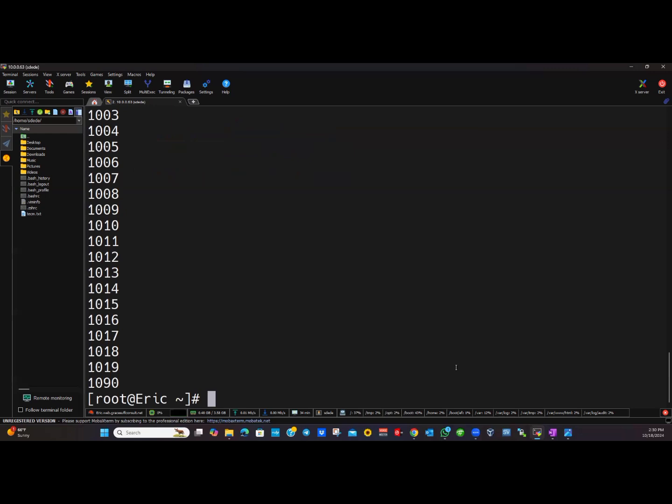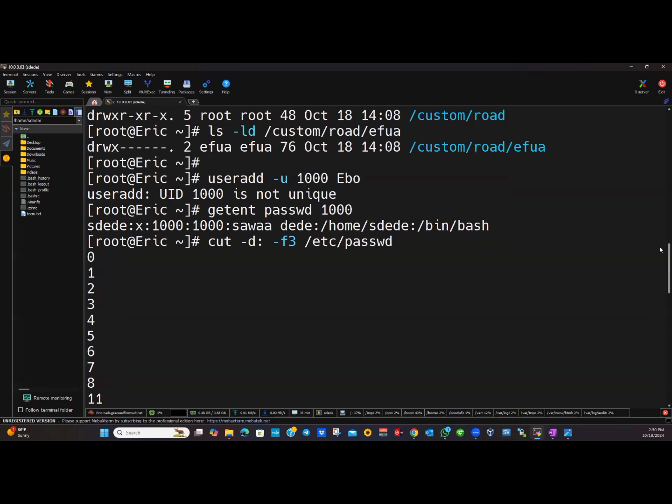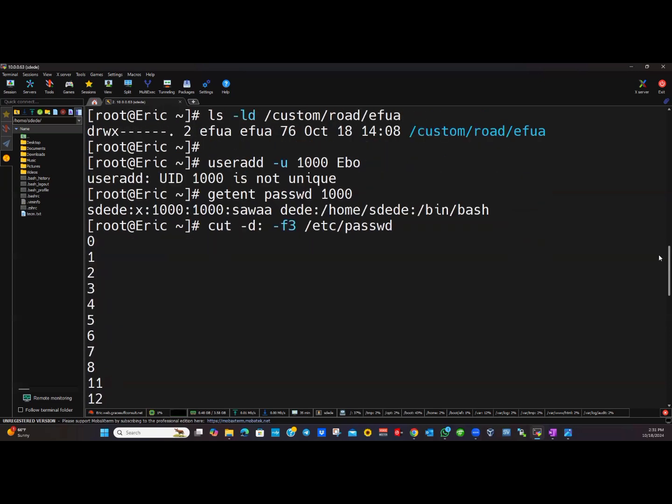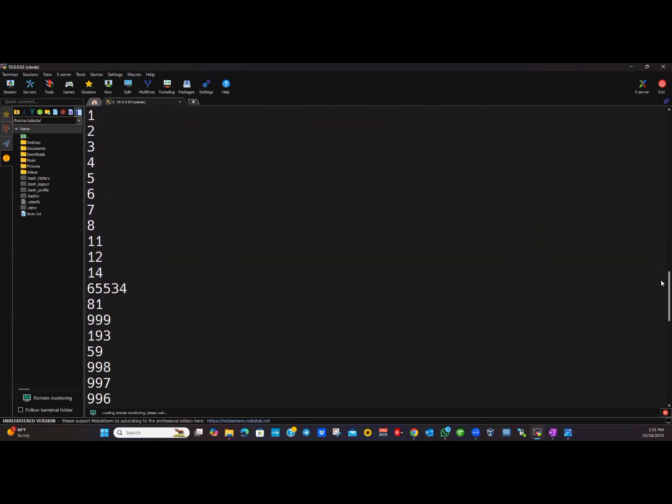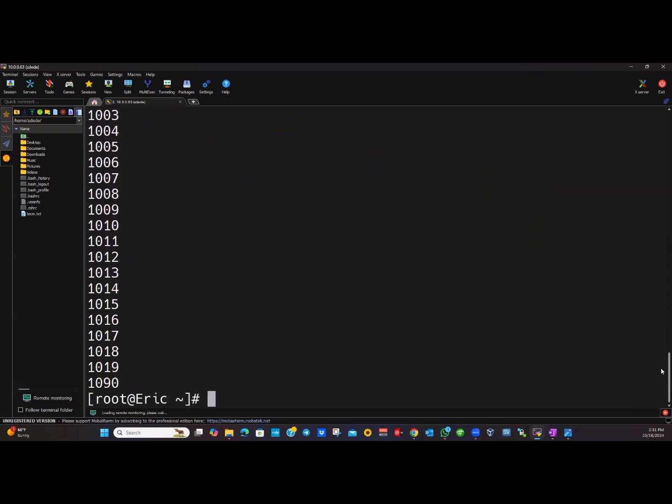So this gives us all the user IDs in the system that are being used. So to have an idea of the user IDs that are not used, you can just run through this. Then you can choose those that are not in use. So from 0, remember we said 0 is reserved for the root, so of course you cannot use that. So we have 0, 1, 2, it goes in that order. So this tells us that service IDs and other user accounts are being used in the system. So we have 1000 is over there, 101, 102, it runs through, you see in that order, up to 1090.